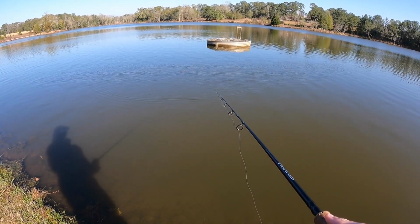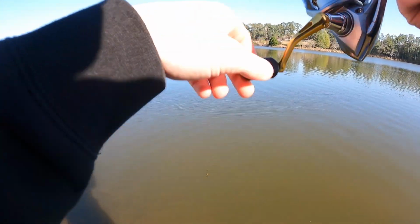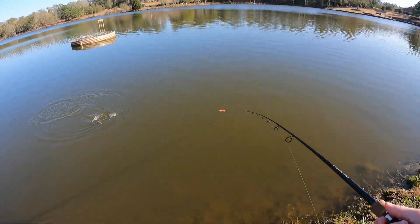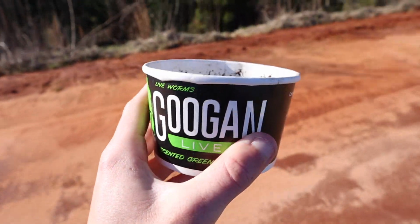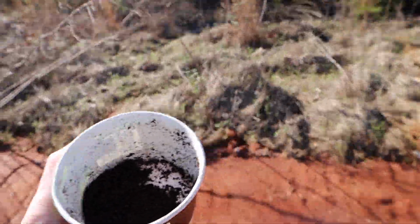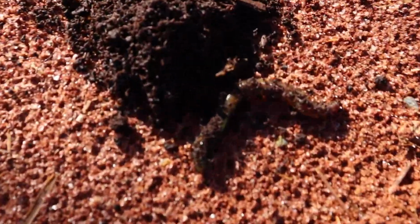Yep, that's bluegill, 100%. I think he has it. Yep, he's got it. That's bluegill. Yep, we're in the bluegill group. Sick, man. Hey, at least our last worm went to a good cause. At least we caught a nice fish with it. That's all we needed. Wow, that one's really colorful. All right, I think there's like one more worm in here. So we're gonna let him roam free. Oh yeah, look at that little guy. He is just doing his thing, you know?